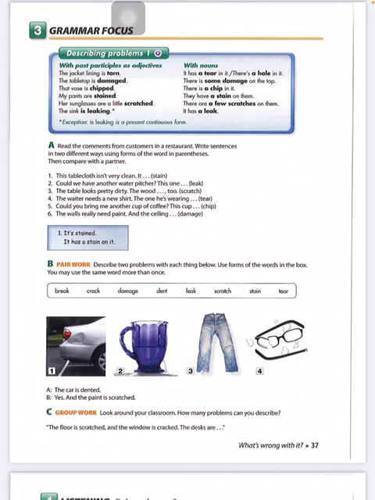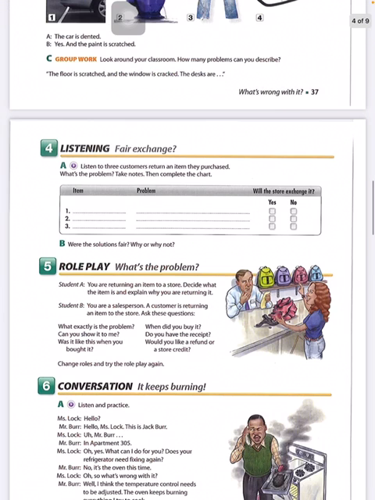As you can see right here, the first one, the car, you can say the car is dented. All right, because look at the problem right behind the car. Okay, the car is dented. Or you can say the car has a dent. All right, or as you can see in the example, they use the paint is scratched. If you want to describe the paint. Okay, so you see that you can describe the problem in some ways, but you need to use the ways we can describe the problems, like past participle or noun. Okay, and you can do number 2, 3, 4 by yourself. Okay, and don't worry, I will give you the answers for this as well. Okay, all right, so let's go to number 4. That is listening.